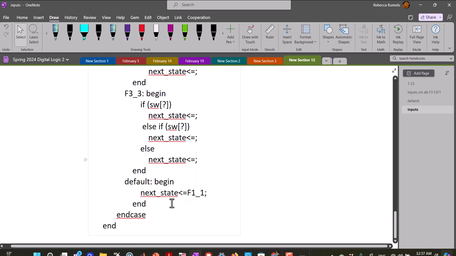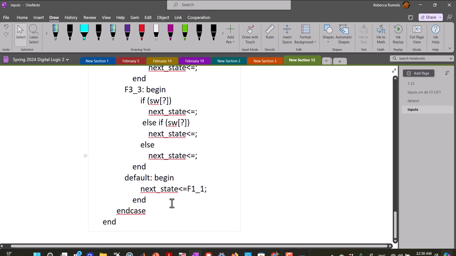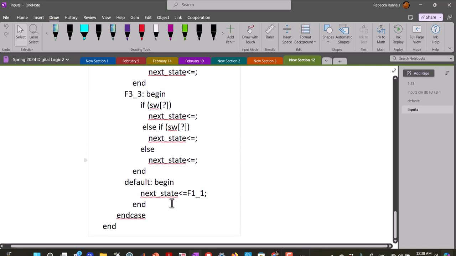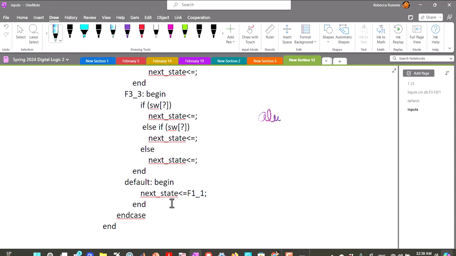And then I had a default just because I always like to have a default, because sometimes it really does not like it if you don't have a default. Okay, and so all of that sets and then you end your case and you end your always block. So that was our second always block, and that was always at switch and state. That determines your next state.